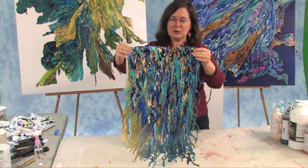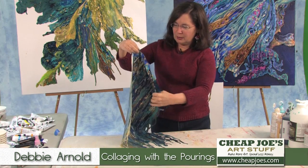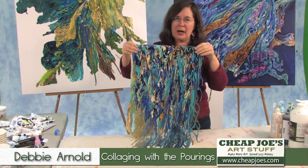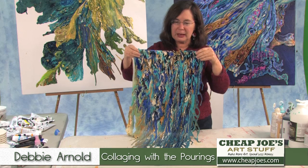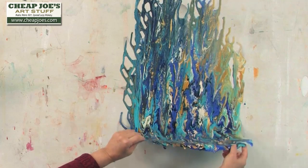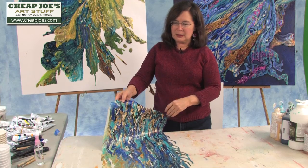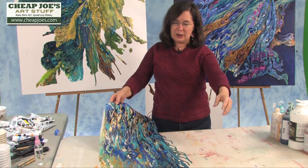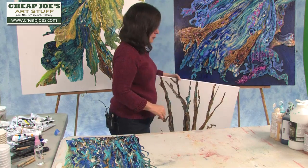Now the purpose of doing the pourings, it's fun enough as it is, but it's not really my final purpose. I am collaging with them, and that is a lot of fun for me. So this is one that's done with the dripping method, like we just saw, where the paint is just dripping down naturally. And that's basically what this was done with.